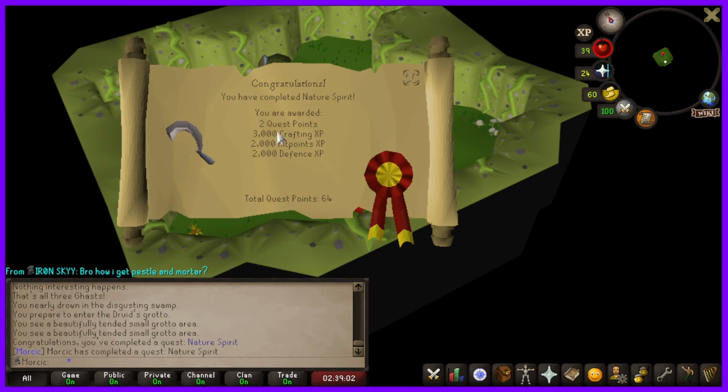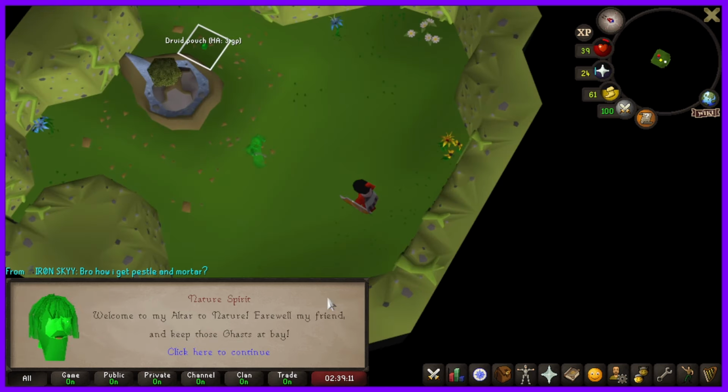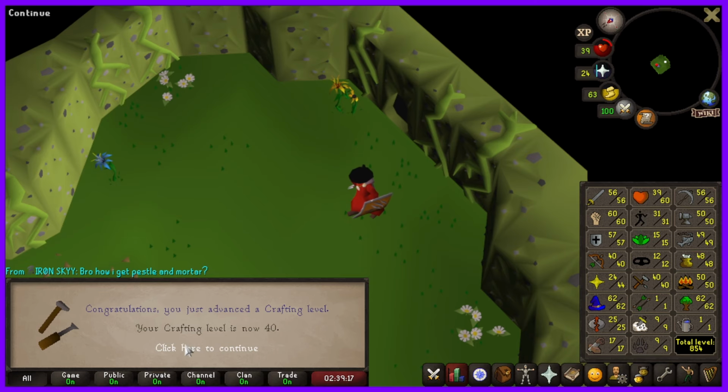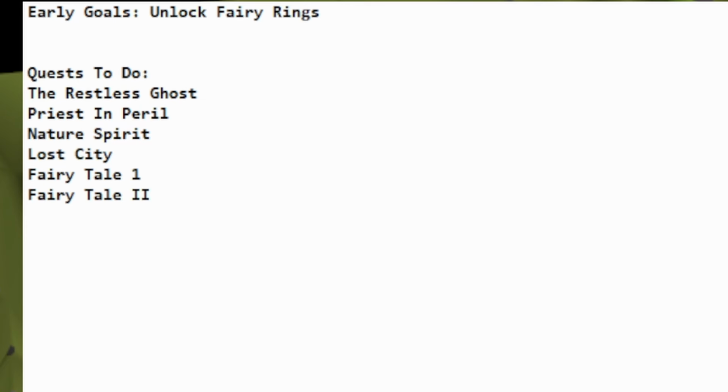Hey, look at that, quest complete. 2 quest points, 3k crafting, 2k hit points, and 2k defense XP. We will take that. 64 total quest points. And 40 crafting, baby. That looks so solid to get that from a quest. Nature Spirit complete. And now I believe I am on to, let's see here. Lost City is the next quest on the list.